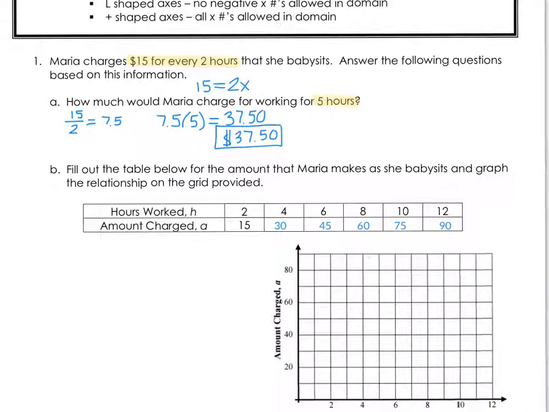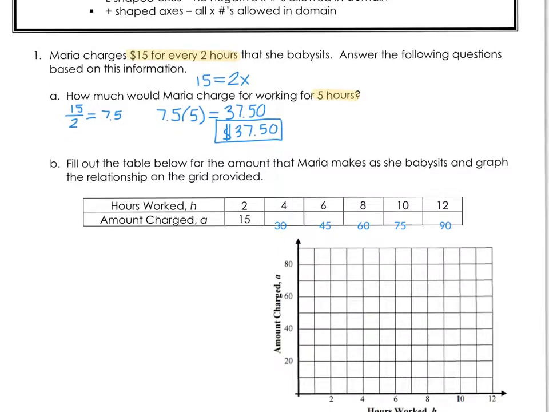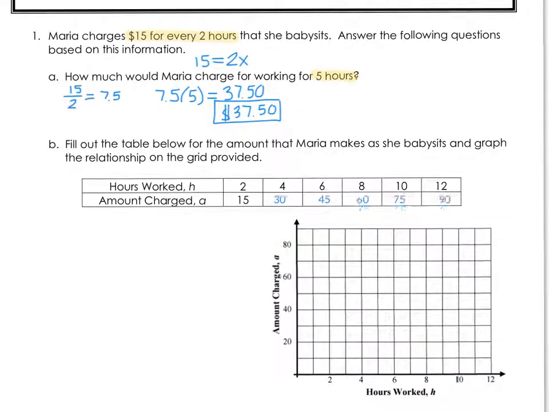When we do that, always remember that H is our x values, and I know that because if I look on the grid here, I'll move it up just a little bit, and I can see that I have on the x-axis, I have H, the number of hours. So I'm going to go to 2 hours and put it at $15 as the A amount charged. And I can continue plotting points, and I can even plot one at 0, 0, because if I don't work at all, I'm not going to make any money. And then 4 would be up to 30, and I can see here that they're counting by tens, so that's going to be right on the line here. And then continue plotting from there.